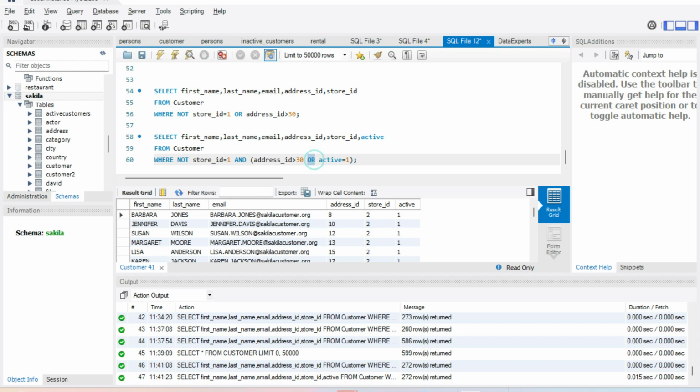So as you see, active is equal to 1 here, but they said OR, so having active 1 means any of these has satisfied this OR. But for the first one now, we're going to say AND. So just like saying this one now, based on this, this AND this.